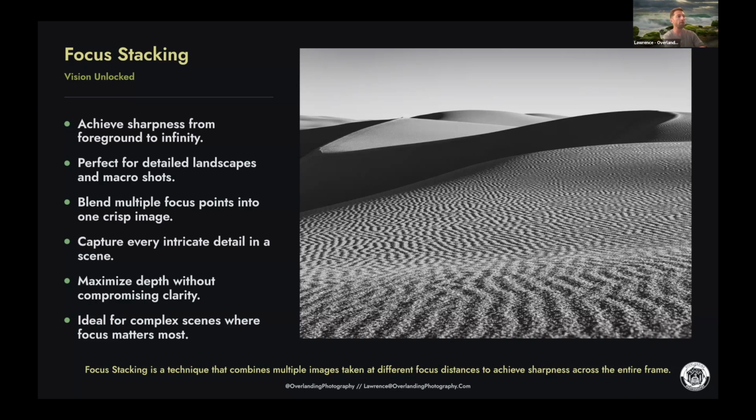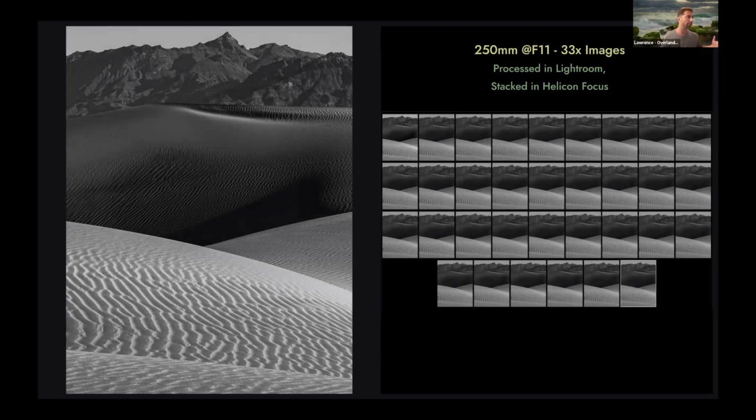So you can do focus stacking manually, right? You can focus on one point, take a picture, focus on another point, take a picture, focus on another point, take a picture. And that works. I do it sometimes on different scenes. This particular one, man, that would be impossible to focus 40 times. Let's move on. Check this out. Here's another focus stacked image in Death Valley. I'm sure that you guys have all been here to this exact place. But look at the way I was able to shoot this scene differently.